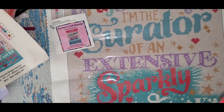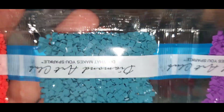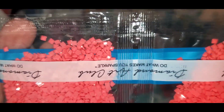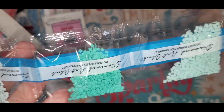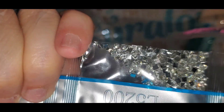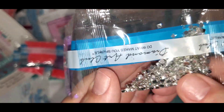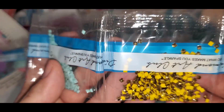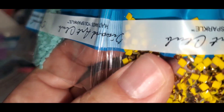We got a dark mint, a hot pink, a blue-purple, and an AB — like an orangey-brown AB. Another pink, a light pink, like a baby blue, another mint color, a lighter mint color, and a lilac. Oh my gosh, look at this sparkly goodness! Wow, I've never seen a square crystal like that. Another pink, a red, and another mint color.